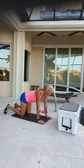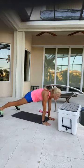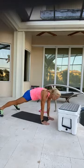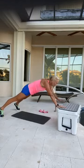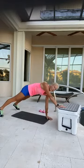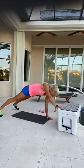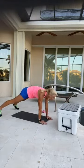Alright, so you're here. Okay, good. Come into a nice plank position. Good. And now you try to go up, up, down, down. Switch, good, down, down, and up, up, down, and don't forget to switch, switch, up, down, down. Make the stance a little wider, then it's a little easier for your balance. Squeeze your butt cheeks, don't forget, and up, up, down, down, and up, up, down, down, and up.